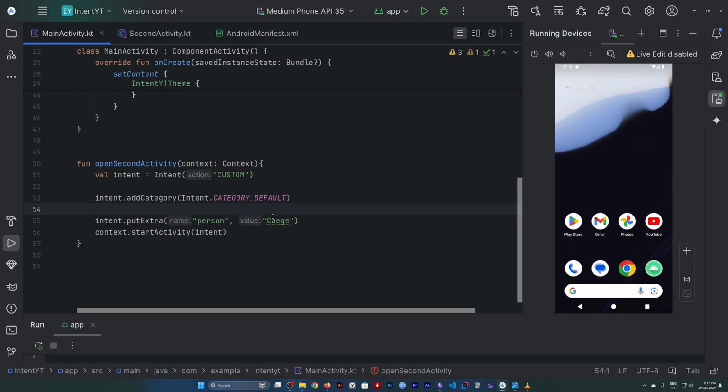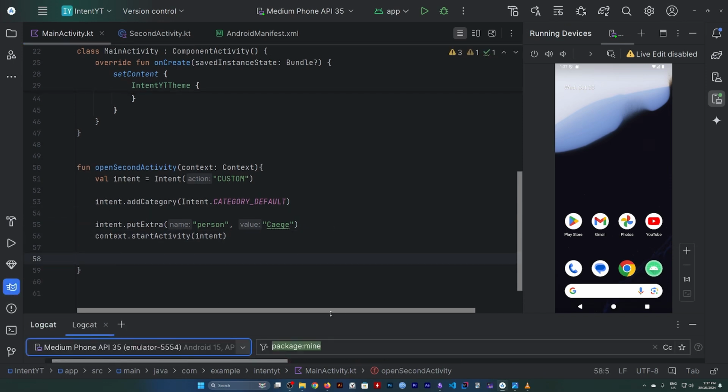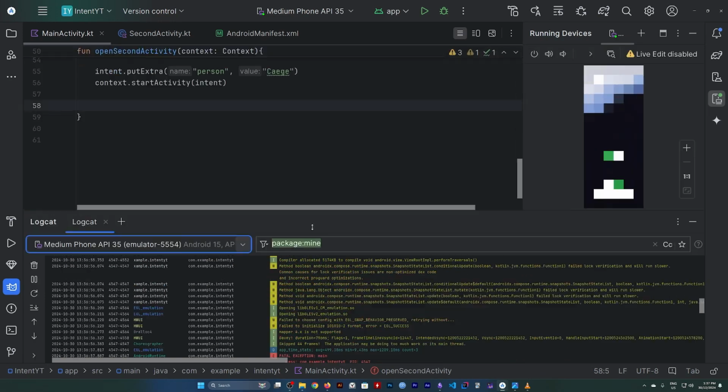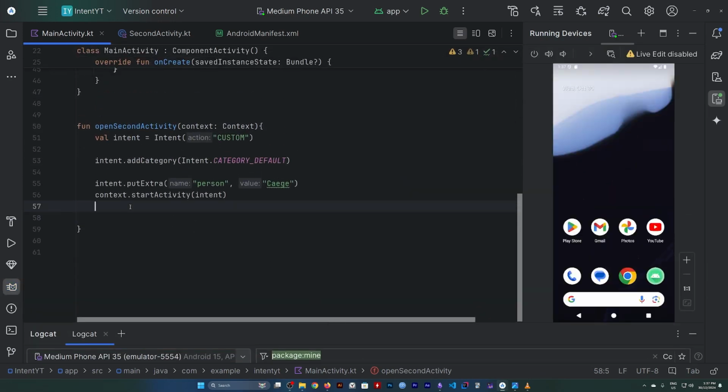So as you can see, if Android doesn't find the activity, it crashes. So we need to handle those crashes. If we go to the log, you'd see, okay, this is the name of the crash, ActivityNotFoundException. So we need to handle this exception.